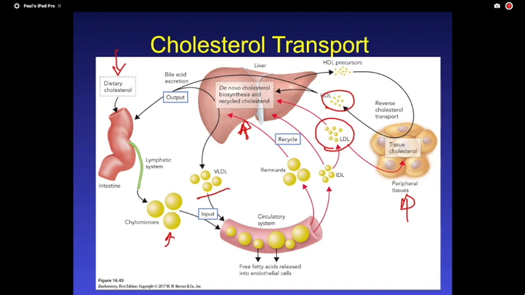Unfortunately, we send all these particles out, and what happens is the LDL concentration becomes very high, much higher than it should be. And having the LDL particle in the blood system for very long periods of time tends to create plaques. Okay? How do we lower LDLs? What are treatments to lower LDL?